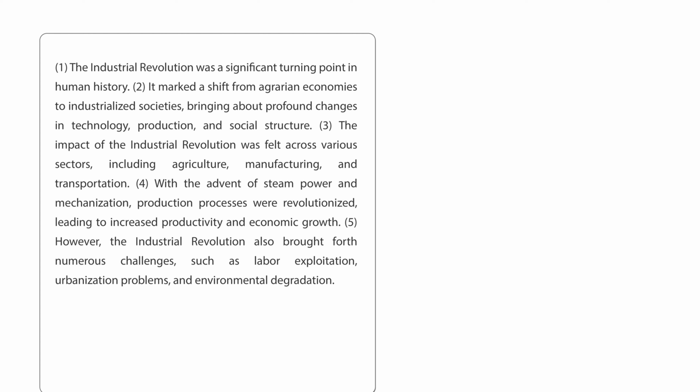The impact of the Industrial Revolution was felt across various sectors, including agriculture, manufacturing, and transportation. With the advent of steam power and mechanization, production processes were revolutionized, leading to increased productivity and economic growth. However, the Industrial Revolution also brought forth numerous challenges, such as labor exploitation, urbanization problems, and environmental degradation.